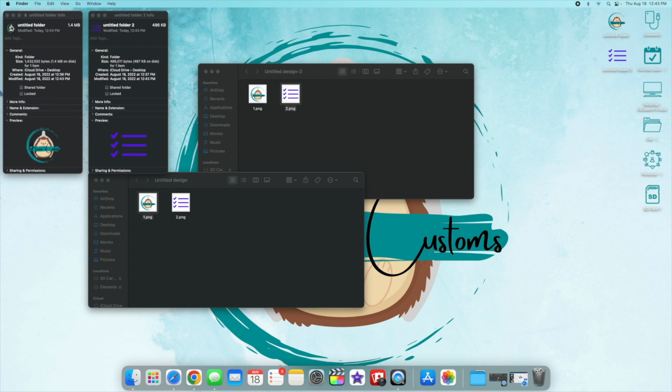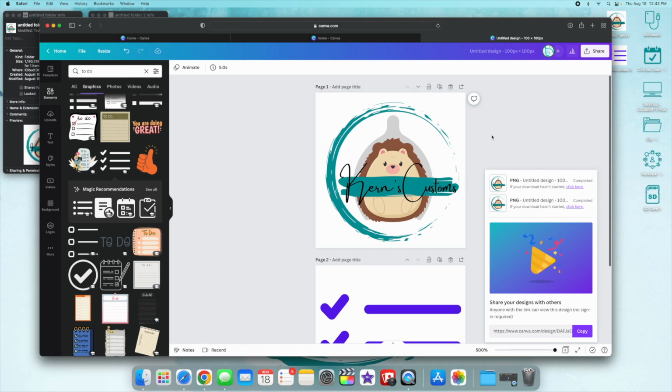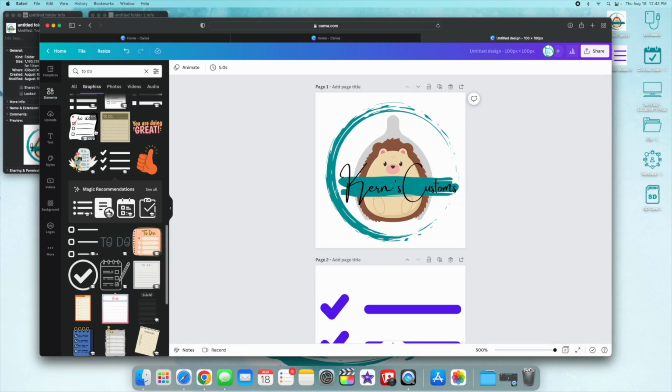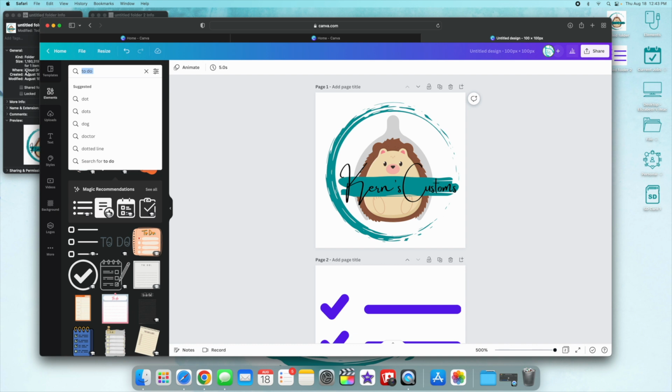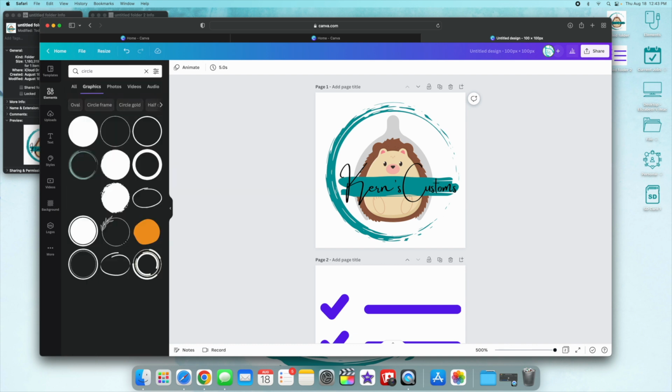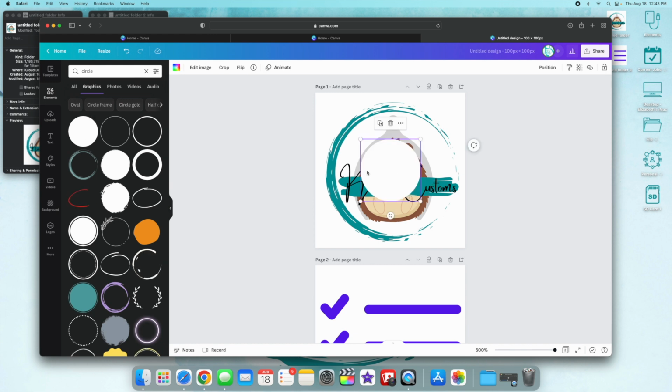Awesome. And then we can go ahead and try our backgrounds with the white option. Depending on how busy your background is, you might prefer one over the other. This looks kind of boxy right now, so if you do prefer to have a little bit of a background, I might suggest adding a shape behind here. So instead of just using the square that you have, you could maybe drop a circle behind it.